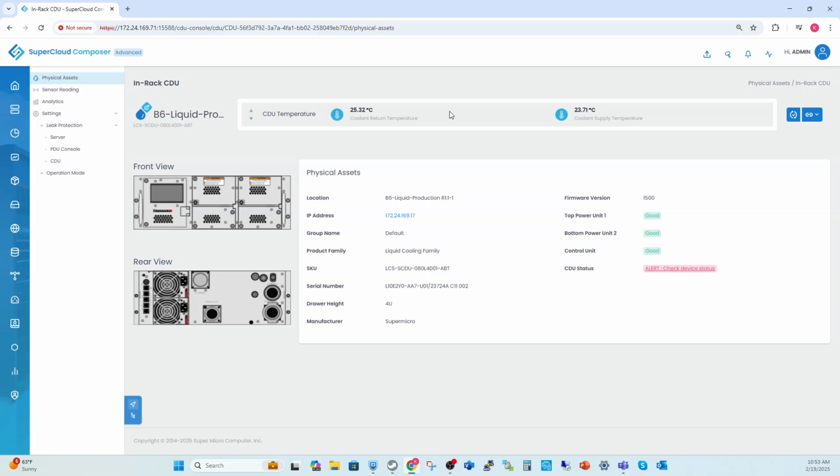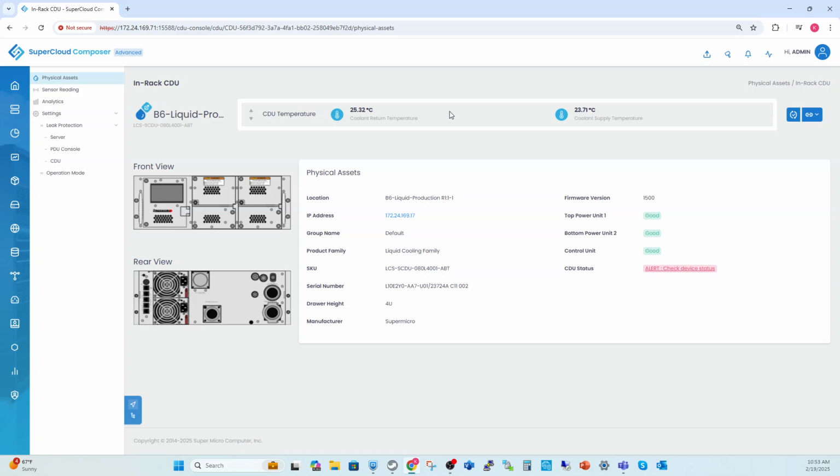This is a real, active liquid-cooled rack where this B200 Blackwell chip is situated, providing complete lifecycle management for that rack. This is the coolant return temperature in real time that we're exposing within this liquid-cooled rack: 25.32 degrees Celsius.